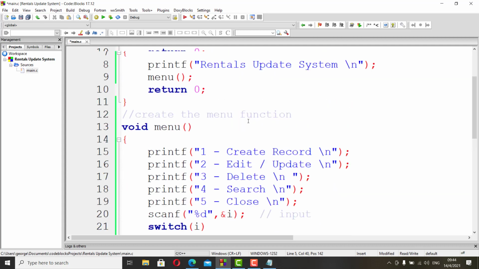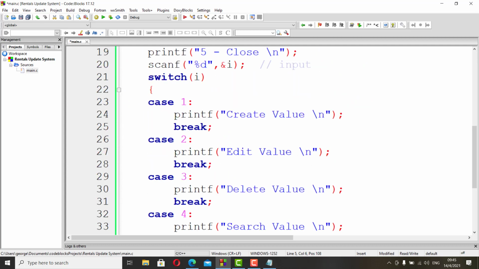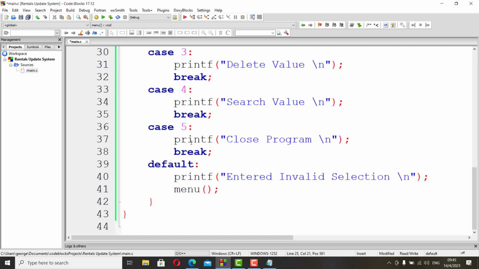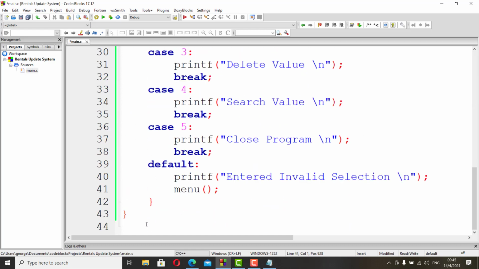From there, we then want to use our function create in two instances. The first instance is to actually call our function create in our case 1. So soon after create value, we then want to call function create. Soon after this menu, we also want to put a comment and say create function.